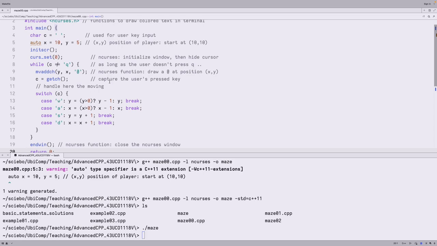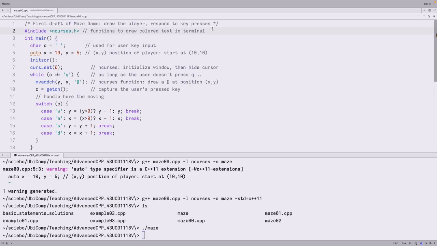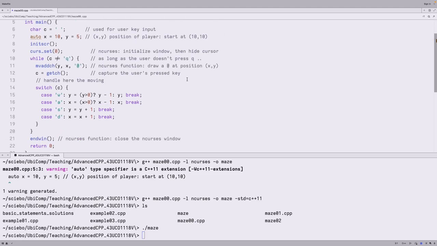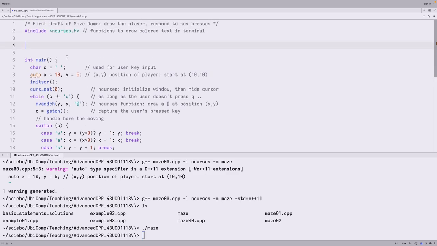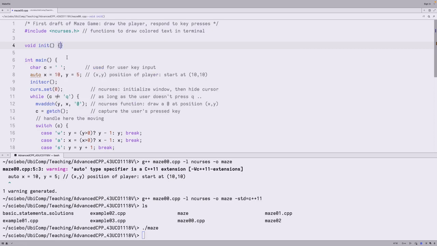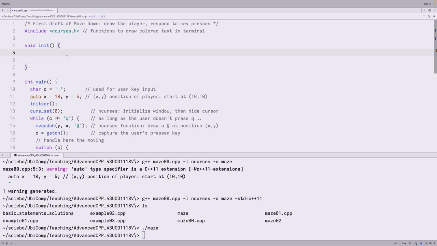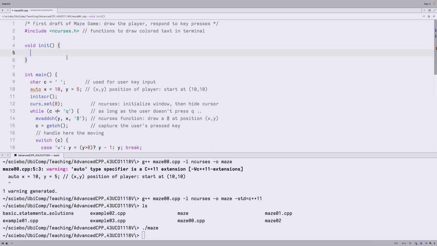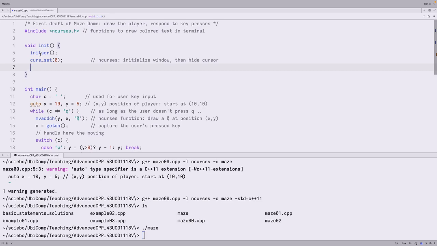Right, and you can see that our main function is getting already slightly bigger, right? And therefore, it would make sense to split this up in certain things that we repeat again and again. So what we could do is, for instance, do all the initialization in one function. So our main function becomes at least nicer and smaller. So you can say, for instance, we don't return anything in this case, but you can say init is our initialization function. I don't think we'll need a parameter there, so we don't use a parameter. We also don't need a return statement if you use void. That's another thing. And then over there, we can do the initialization of our screen. And we can do this cursor set to zero, so that we don't have that at least.